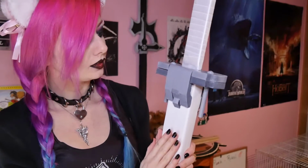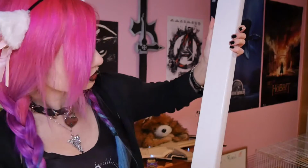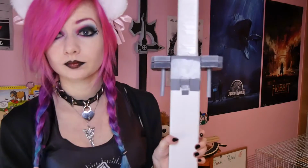I then primed the whole thing with white primer and hung it out on the washing line to dry and looked like a complete lunatic. It's not a complicated paint job, so it's literally the entire sheath itself is white and all these different parts are different shades of grey. Painted them with acrylic paint, painted the sword with acrylic paint, varnished the whole lot, and then just put a ribbon around the handle. It's nice and comfortable to hold. That's basically it. That's how I put it together.